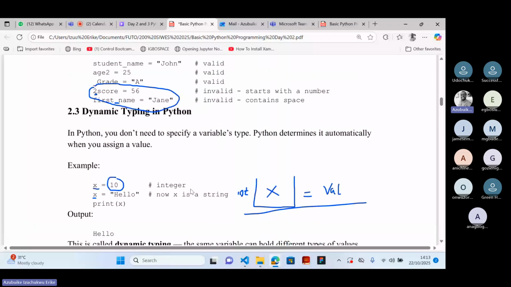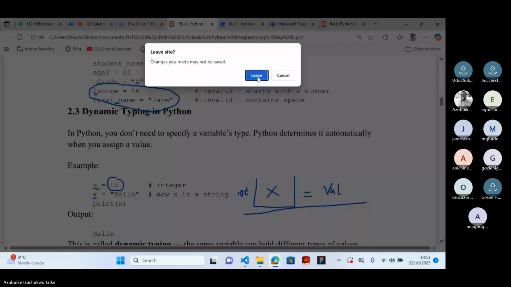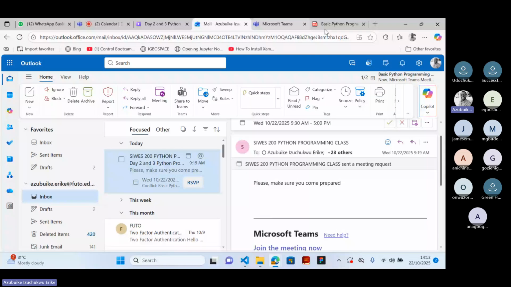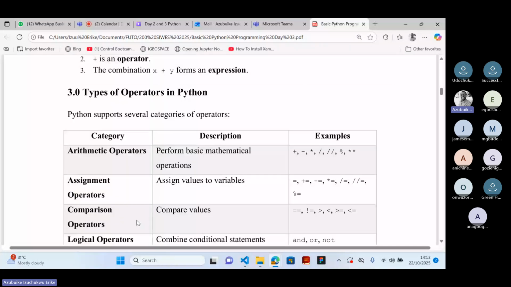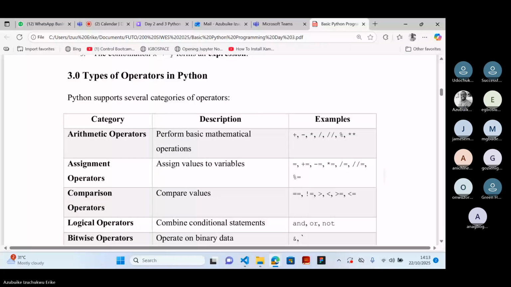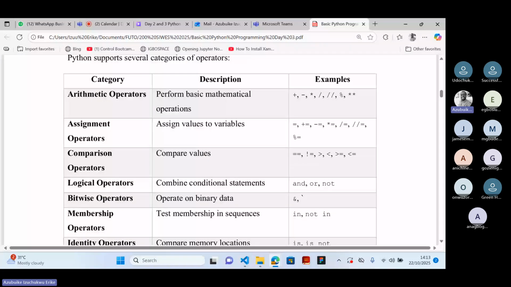Okay, sorry, this is not the notes we're working on. So we look at bitwise operators, that's used to operate on binary data. Then membership operator, used to test membership in a sequence. And then you will have identity operators that you use to compare memory location.